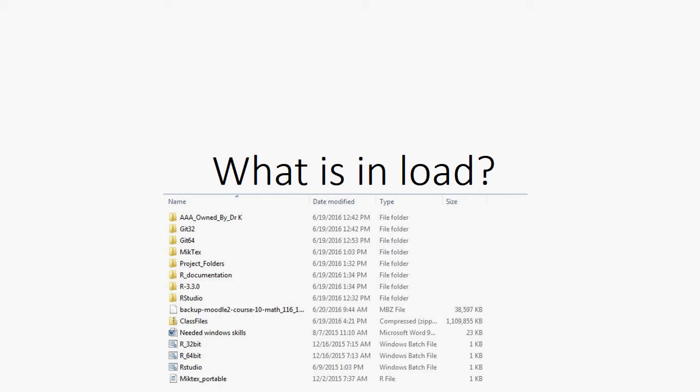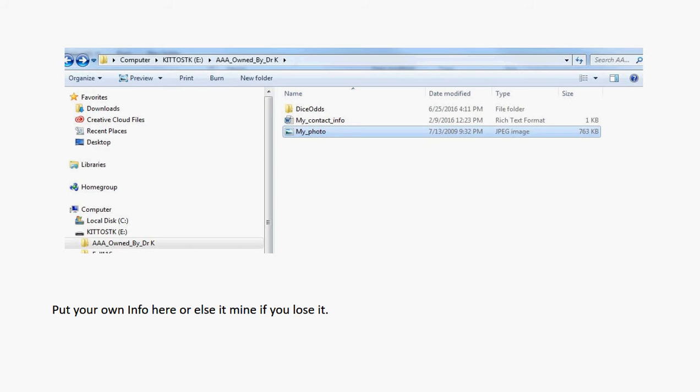The first one, the AAA owned by Dr. K. What's in that? Well, that's what's in it. I tell every student to change the name of it so it's owned by, and they supply their name, and then within there I ask them to put a photo of themselves and their contact information.